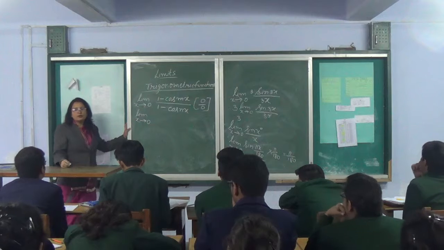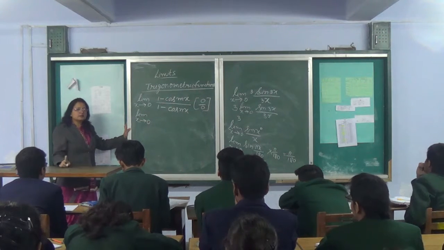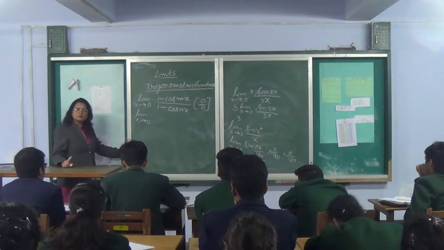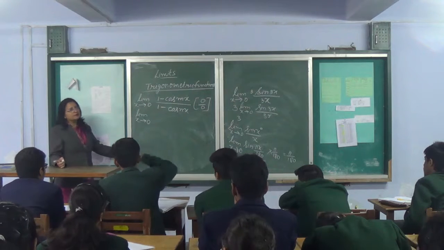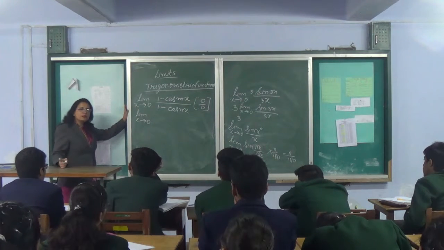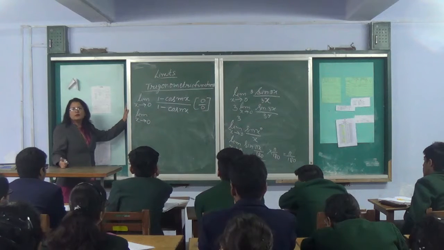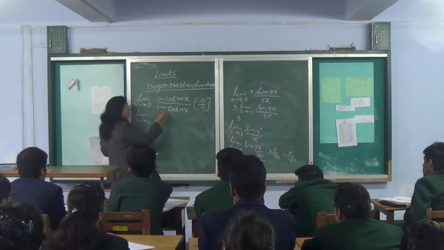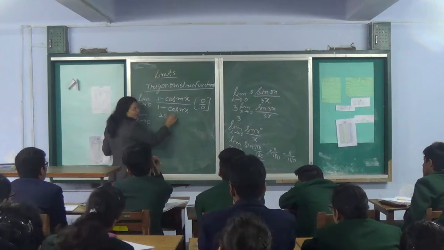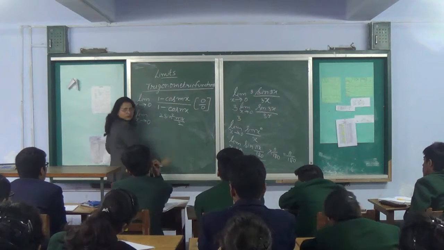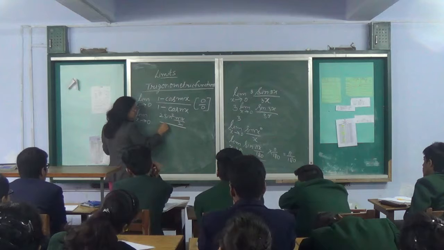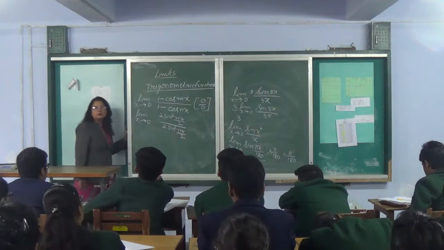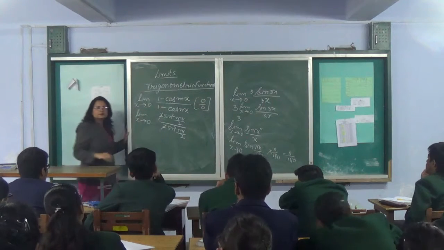Now in case of trigonometric, like there we had factorization, rationalization. In case of trigonometric, one approach is using the special result. What could be the other possibility? We can use trigonometric identities for evaluating the limits. What can we write 1 minus cos mx as? We can write it as 2 sine square mx by 2, and I can write this as 2 sine square nx by 2. So this 2 gets cancelled.